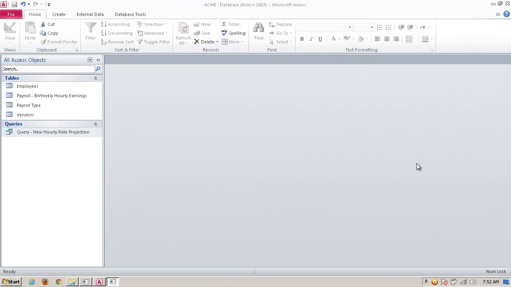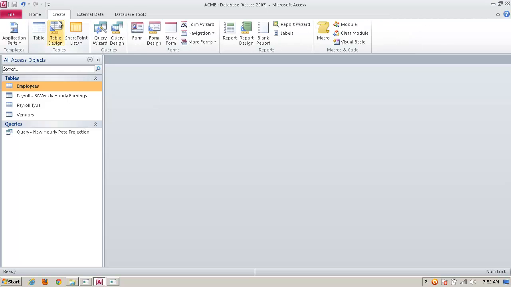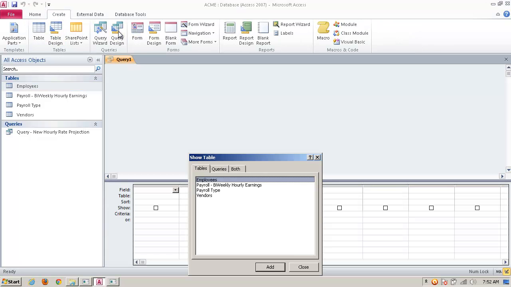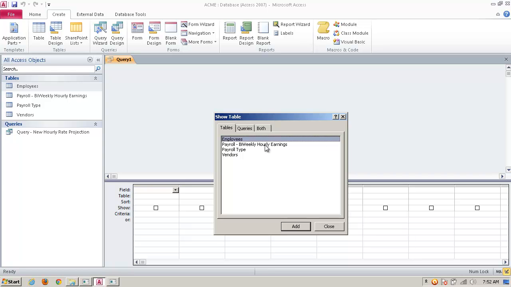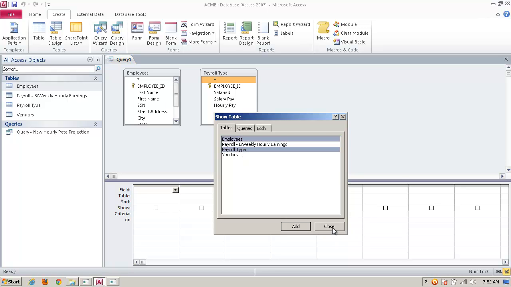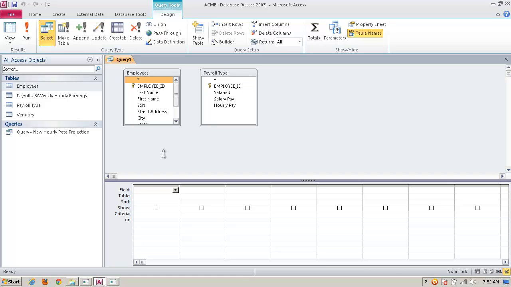The join operation will relate two or more tables together that have a relationship between their fields or values. So let's go ahead and create another query this time, and this time we'll set up a relationship with the join operation between fields in different tables. So again, it doesn't really matter what's highlighted, but I'm going to go to the Create tab, and create a query in Design View, and I'm going to bring in two tables this time. So we'll bring in employees, and we'll bring in payroll type. I'll hold down Control, select both of them. Now I have these two tables.